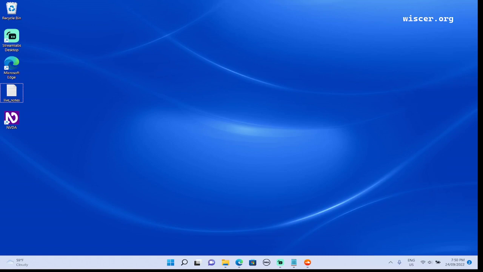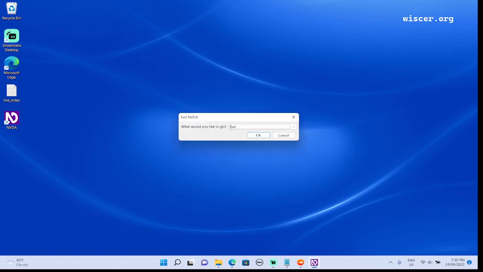Let me check. Exit NVDA dialog. What would you like to do? I just press NVDA key plus Q, as in Queen, to stop NVDA, and there's a dialog here.